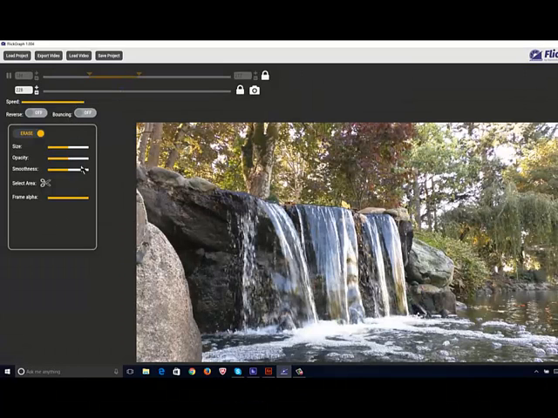And I get an interface on the left-hand side, a little toolbar that comes up. So I'm going to choose, it's already set to erase, and I have a size here. I think I'm going to erase the middle section of this waterfall here. So I'm going to reduce the size just a little wee bit. The opacity gives you the option to erase some or all of this. It helps with blending when you do that. So I'm just going to leave it at the default opacity for now.